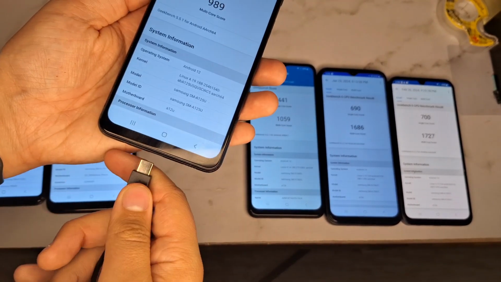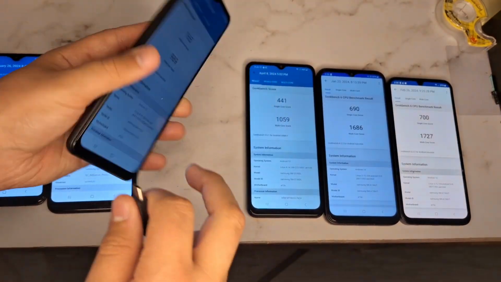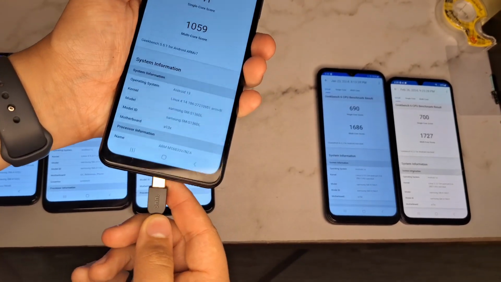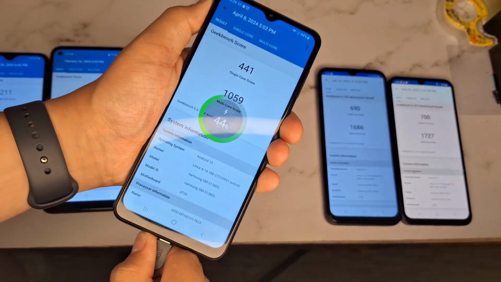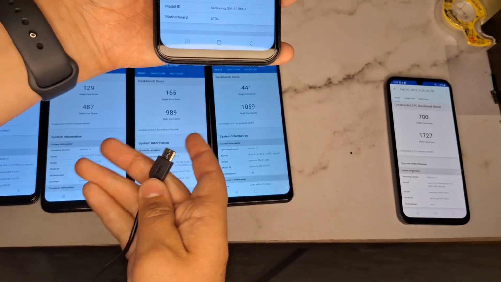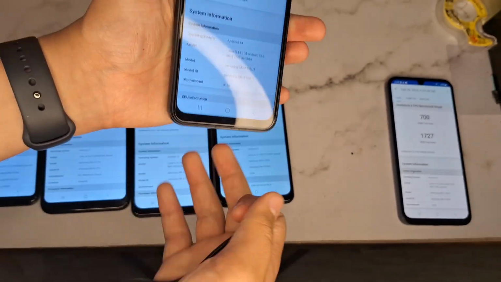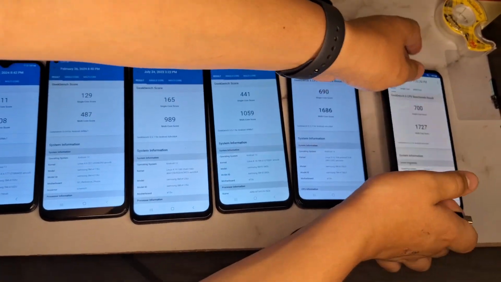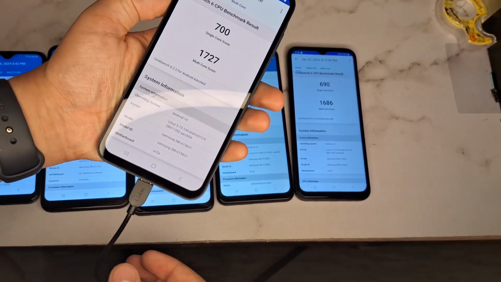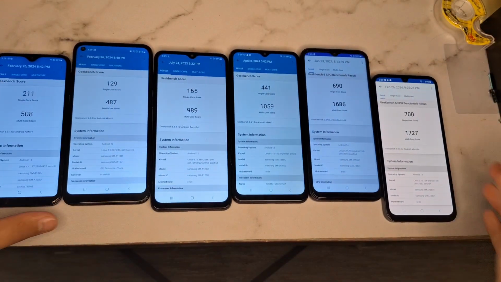Charging at 15 watts, it will charge very slowly, but it's nice that you get a huge battery in this guy. Same with the Galaxy A13, 15 watt fast charging, 5,000 milliamp hour battery. Also, same with the Galaxy A14, 15 watt fast charging with a 5,000 milliamp hour cell. And the Galaxy A15, 5,000 milliamp hour battery with 25 watt super fast charging. Charge this thing up in no time. That is the charging and battery capacities.